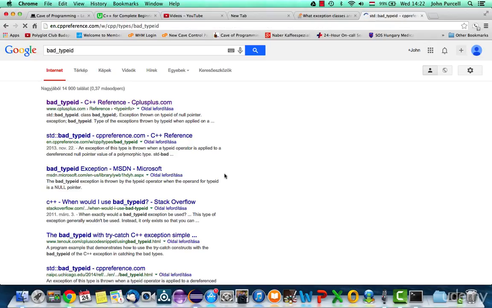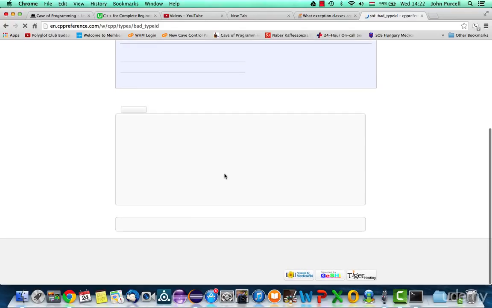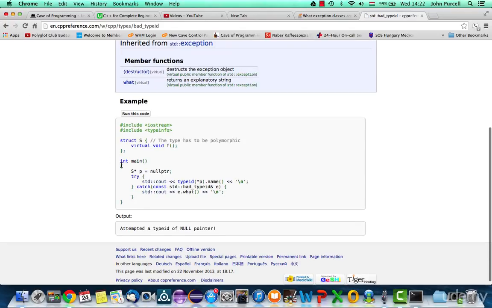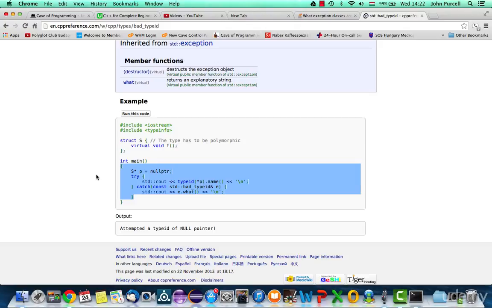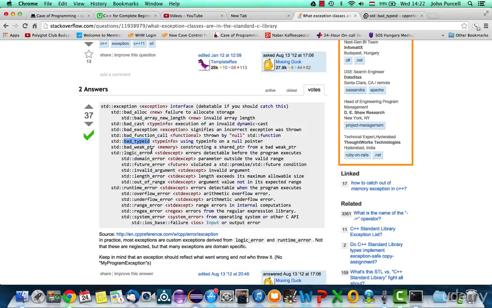You might have to click a few links here, so if I don't get one pretty soon, I'm going to give up. But there we go, there's some sample code. I couldn't figure out how to throw any of these with my particular compiler if I stick to the C++ that we've already seen in the beginner's course, the free course that preceded this one. But if you know more C++, or you may be able on your compiler to throw some of these using the C++ that you already know, then it's worth trying to see if you can do that. If nothing else, it'll get you a bit more familiar with this list of standard exceptions.